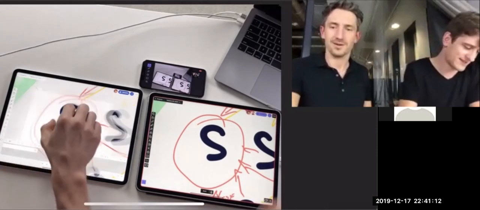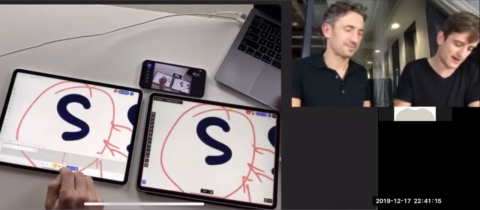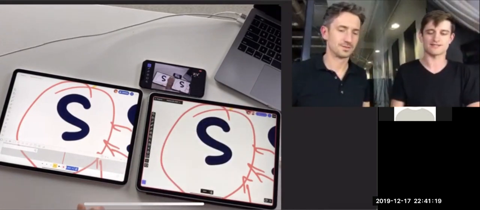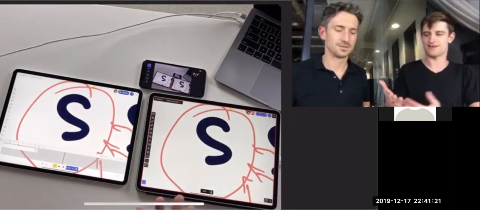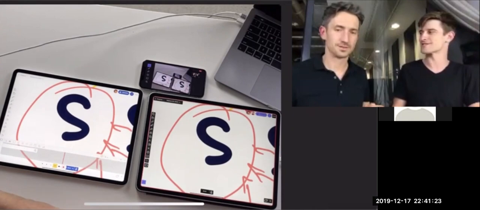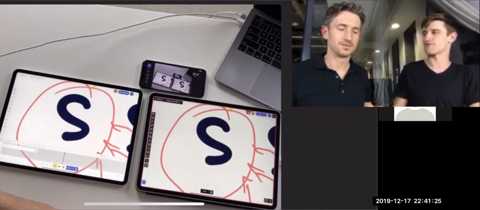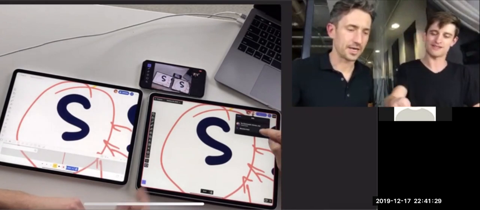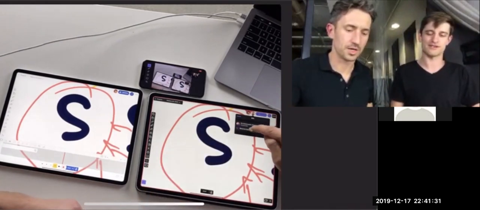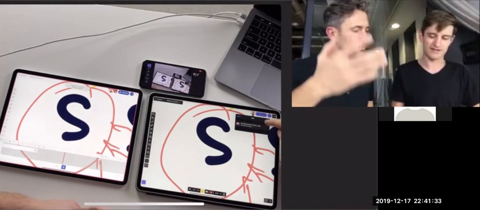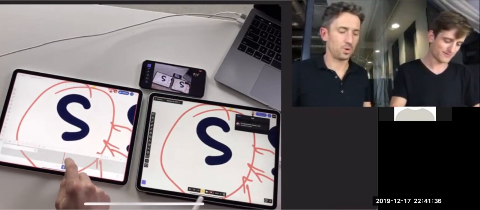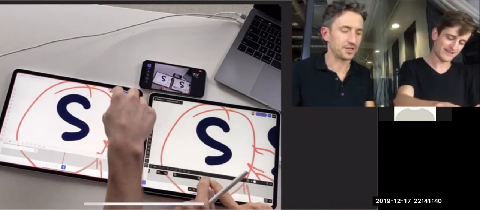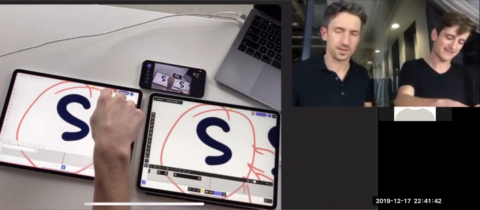So this is the host functionality. Bartek, as the owner and the former host, can take the role of host at any moment, by tapping his avatar and pressing become host, and that's something that just happened, right? So I have all the tools now. I see the timeline. This is working great. Thank you for showing this to us today.